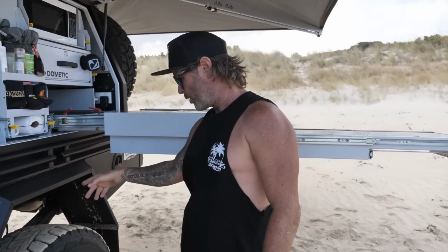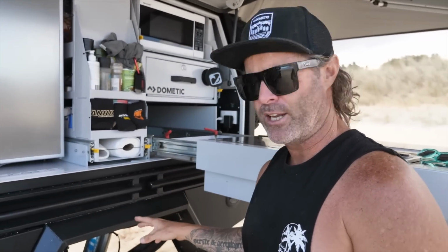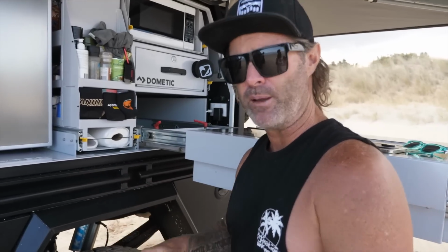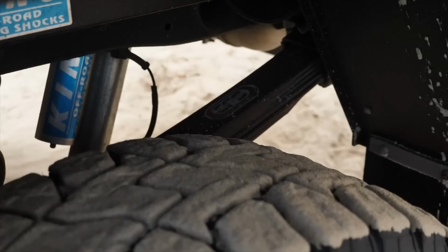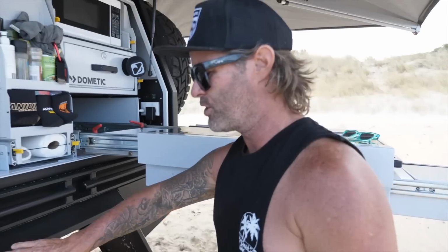Hang on. We've spoken about the suspension. Another thing we need to talk about suspension wise as well, it's got the lift in there. In the back, they generally only do blocks to lift it up. EFS have got their hands on these leaves. They pulled them to pieces, reheated them, rebent them, put an extra couple of leaves in there, and it is unbelievable what they've done to it. So EFS fully modified these leaf springs. Again, leaf springs is not a huge thing to do, but yeah, do your homework. If you know you're going to be putting a ton of load on it, just get your leaves done.